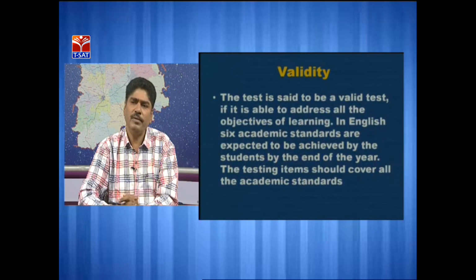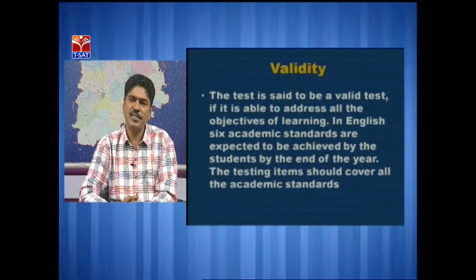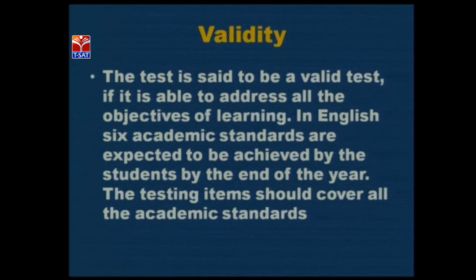And one quality of a good test is validity. The test is said to be a valid test if it is able to address all the objectives of learning. In English, 6 academic standards are expected to be achieved by the students by the end of the year. The testing items should cover all the academic standards.